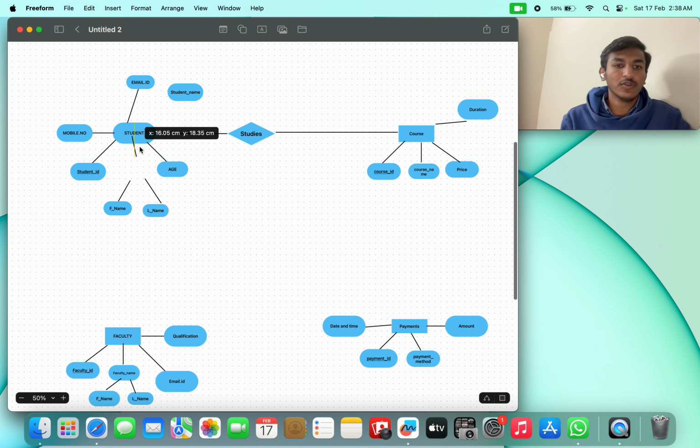Let's remove this so that we can add the relation between the student and faculty.